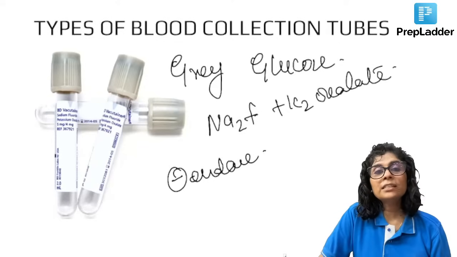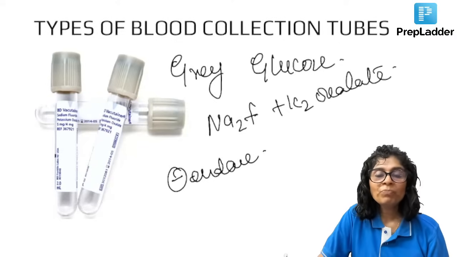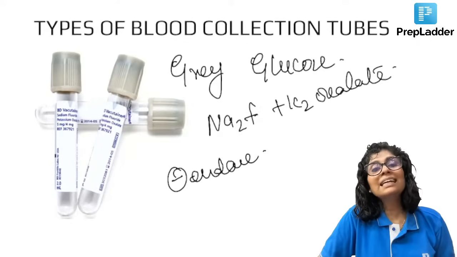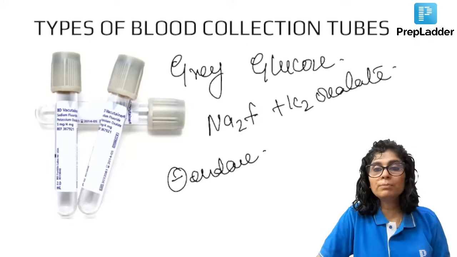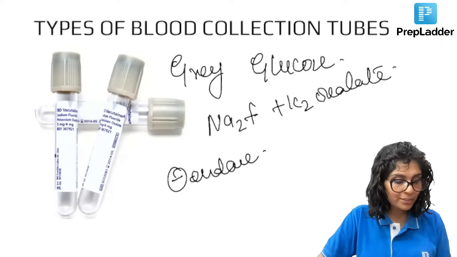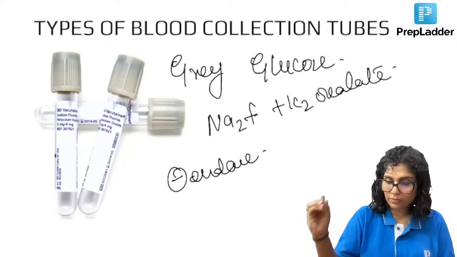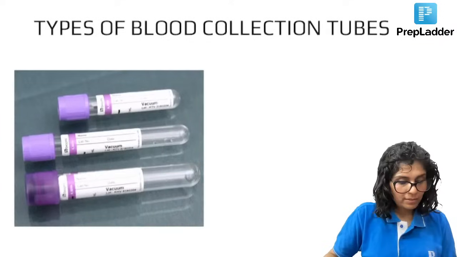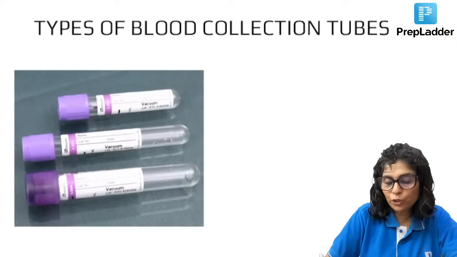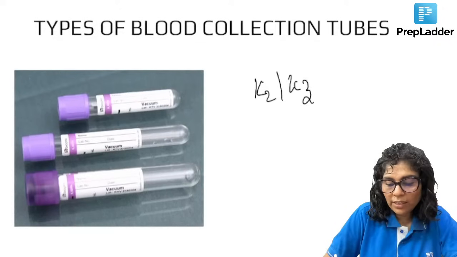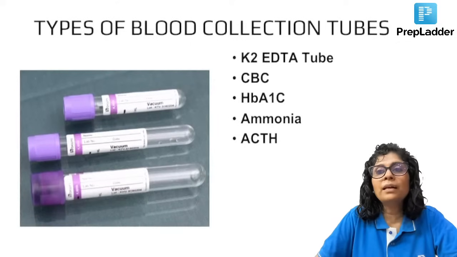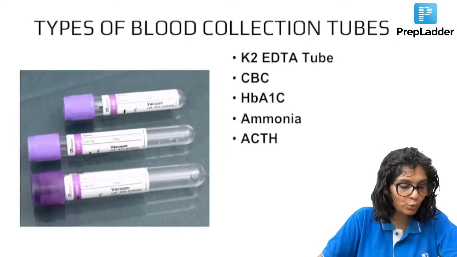So whenever you're estimating fasting plasma glucose, whenever you're estimating postprandial plasma glucose, collect blood sample in a gray top tube with fluoride which inhibits enolase to avoid false low values. Are you clear? G for G, gray for glucose. This we know, right? All of you tell me, what is this tube? Lavender tube, K2 or K3-EDTA. What is it used for? Complete blood count, HbA1c, parathormone, ACTH and ammonia.